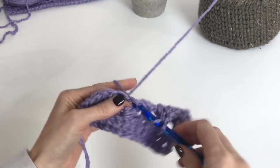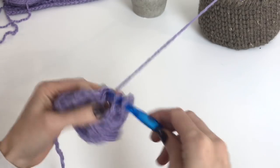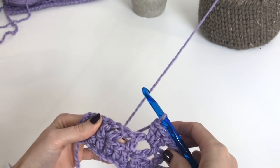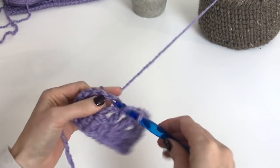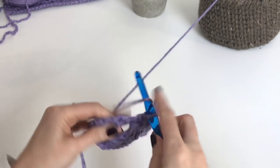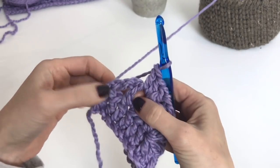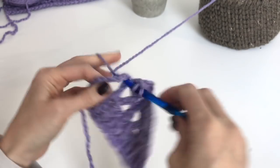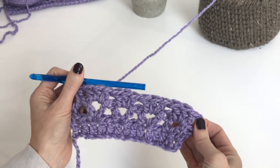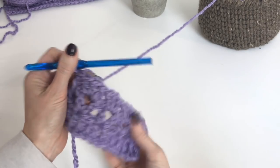Working into the next chain 1 space. And now in our turning chain, we'll do a double crochet. Okay, so we have 3, 6, 9, 12, 13, and 14 stitches.